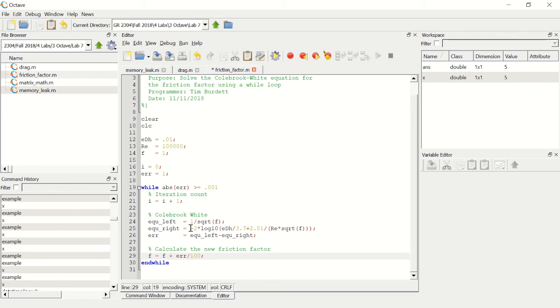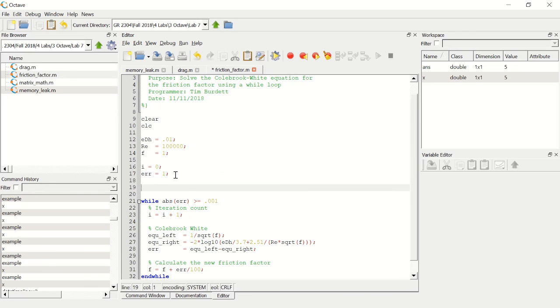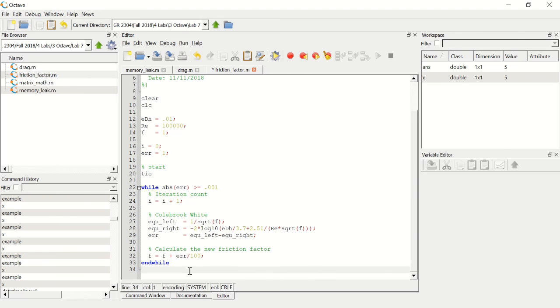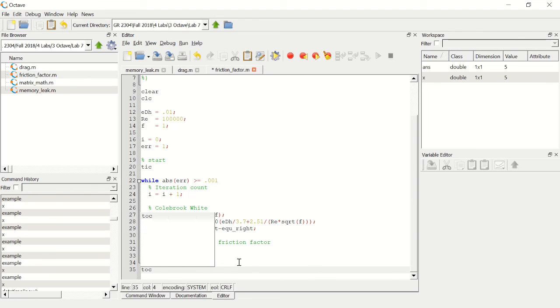So if you have this code for your while loop, I've got the initialization of F, the friction factor, great. And also, one thing that's useful is to know how long it takes. I'm going to put tic toc here at the end. And I just want to show you how this runs in general.